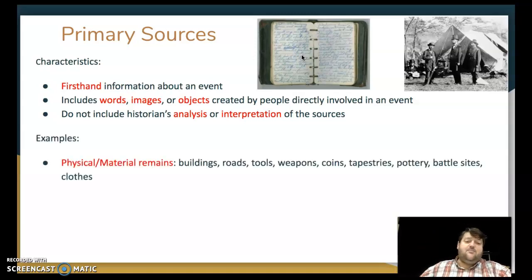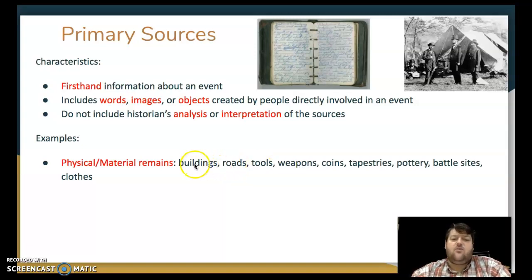So lots and lots of examples. Physical materials like artifacts, my attendance records here at school can be historical primary source. If anybody's ever trying to figure out how many kids were in a world history class in the year 2020, we would have a primary source from a teacher who was there. That's me. Pottery, actual battle sites. You can find stuff in the ground there. Weapons, that's an obvious one. What kind of technology did they have at the battle?